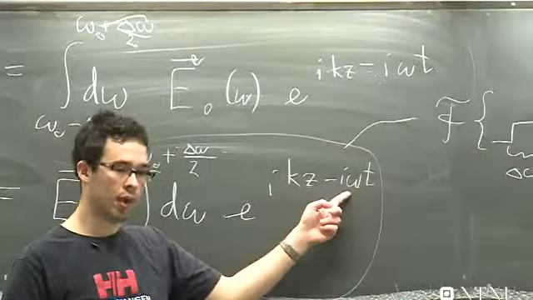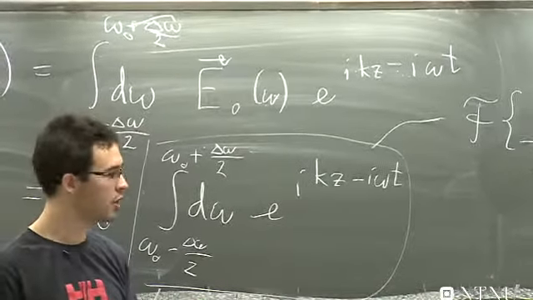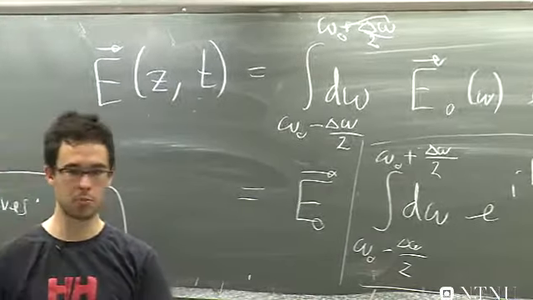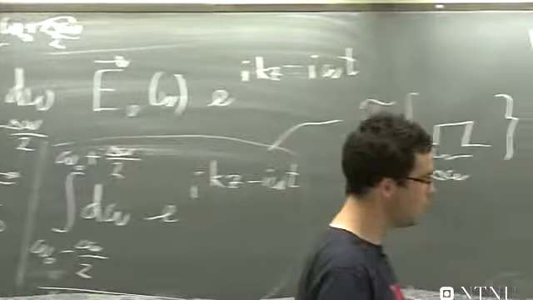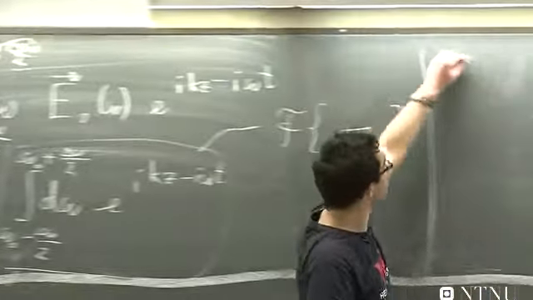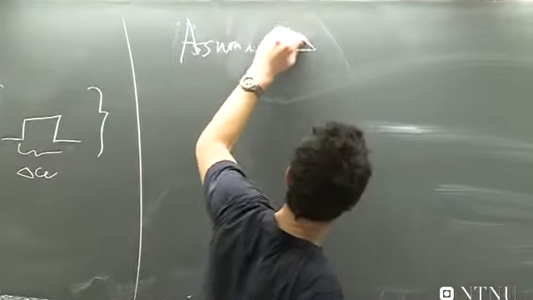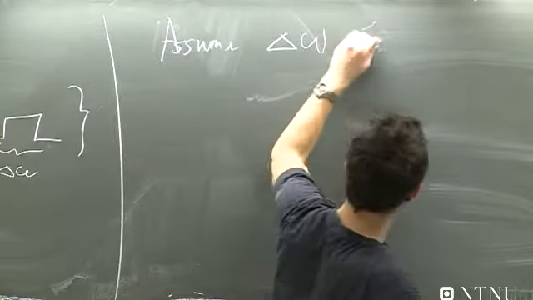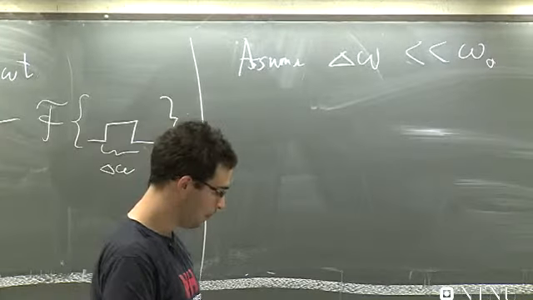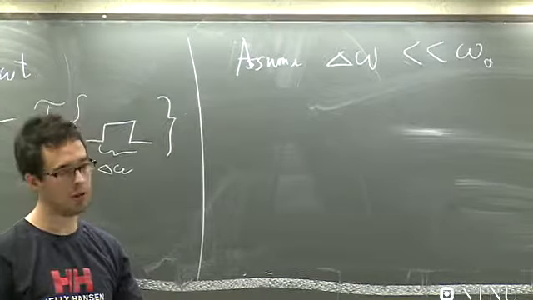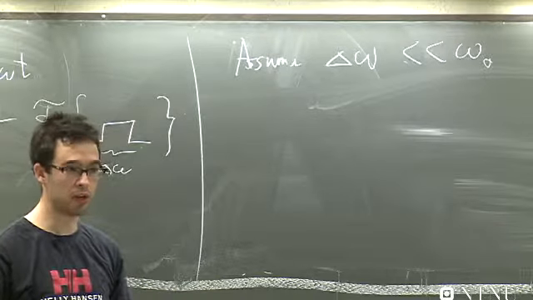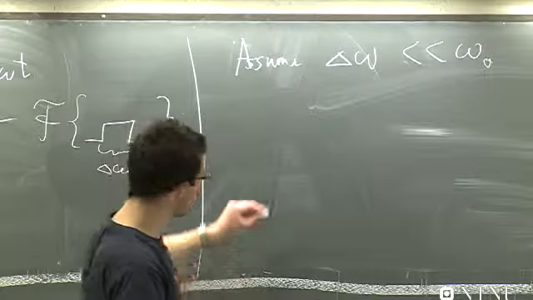And now note that k is a function of omega, right? Because it's a dispersive medium that we're interested in. Because if this was in a vacuum, well, we could just do this and there would be no dispersion and the signal will keep its shape all the way from the transmitter to the receiver. Okay, but now because we have a finite and not very large frequency window, so we assume the width of the frequency window is small compared to the frequency, which means that I'm just changing the frequency just a bit, not too much.